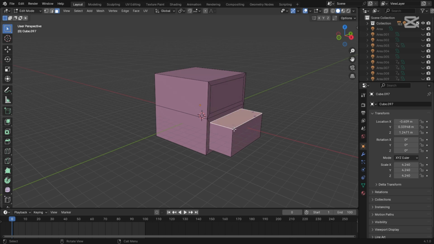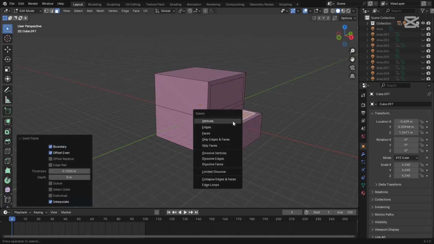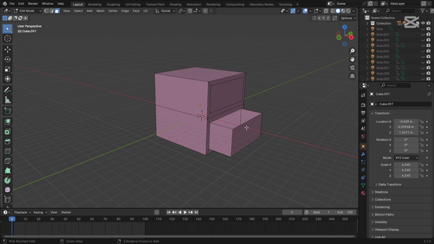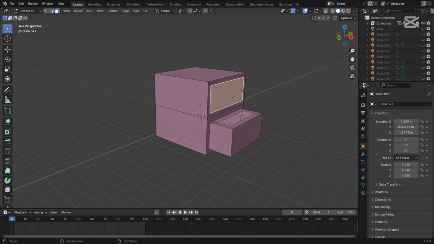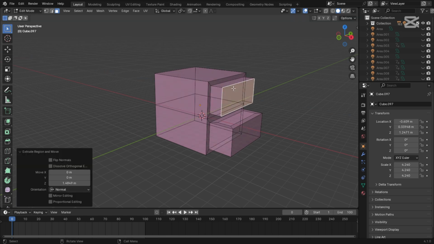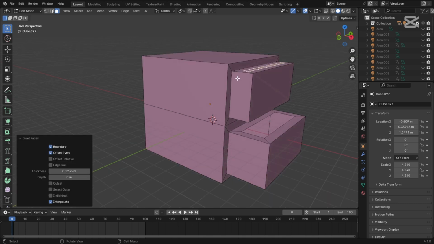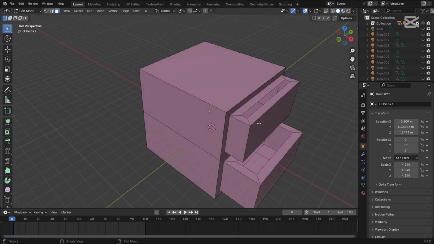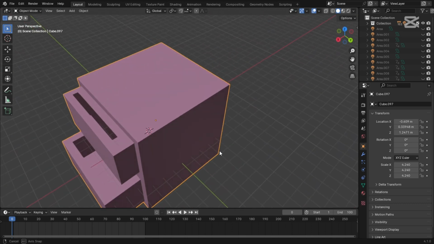I could click on the top face of the second. I'm trying to create a drawer, and then I could click on I again, insert a face, and now delete that face. Okay, sorry. Remember, delete the face, and then do the same thing for this. But I would like it to be a bit smaller, right? So I'll select the top face, click on I, and now delete the face. So then we notice that we'll have something that looks like this.